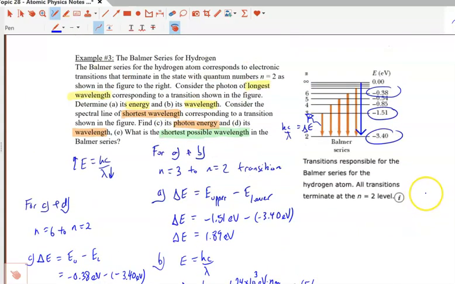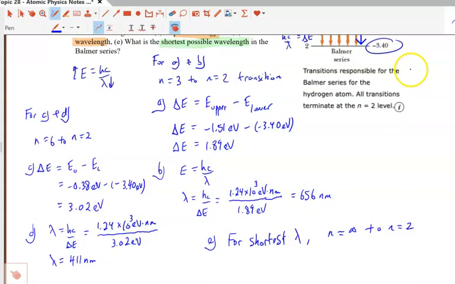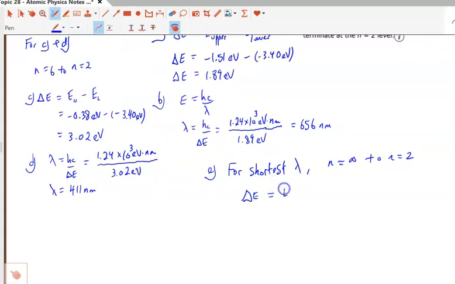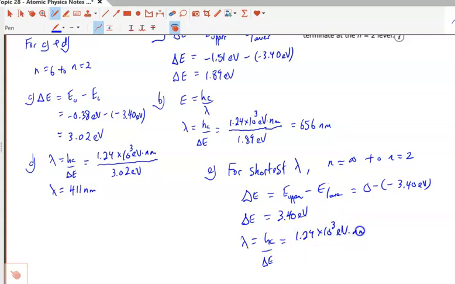Now, if you remember, n equals infinity is essentially an energy of 0 electron volts. So the change in energy is going to be energy at the upper state minus the energy at the lower state. Energy is basically 0 minus 3.4 electron volts. So this really, the energy change is simply the energy it has at the ground state of n equals 1. So now to find that wavelength, we're going to use HC divided by that change in energy. So 1.24 to the power of 3 electron volts nanometers divided by 3.4 electron volts. And I get around 365 nanometers. So that is the shortest wavelength that you would get, going from the highest possible quantum state level down to n equals 2. And that's it for this example.